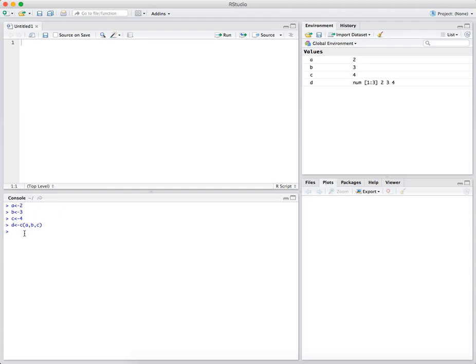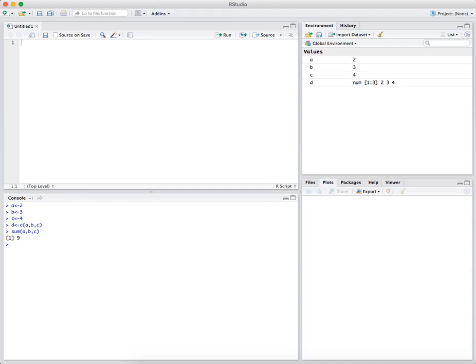Now you can use not just the vector function. Let's say, for example, I would like to get the sum of A, B, and C, and I could use a sum function. If I just say sum(A, B, C), that's going to give me 9, which is adding 2, 3, and 4.